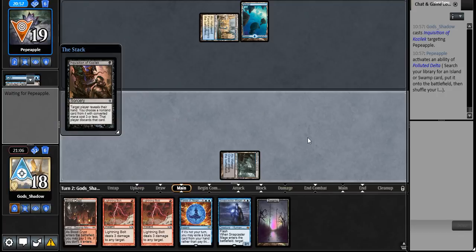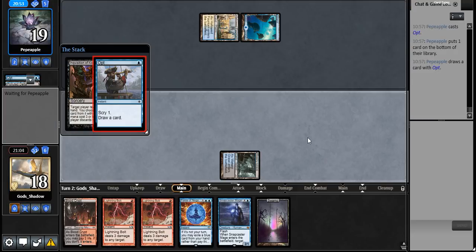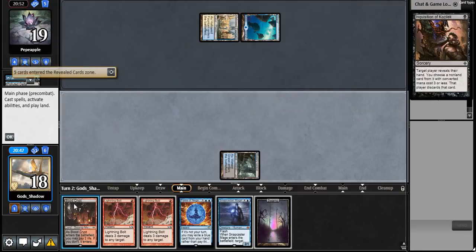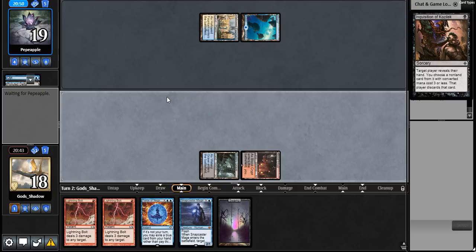Nope. Spell Pierce? Nope. And that's odd. Usually you wouldn't be casting Opt in response here. Disdainful Stroke. Well, I do not mind that whatsoever, because we have like 2 cards that are being affected by that. So I think we're going to take the Snapcaster Mage here, play that one tapped, and just pass the turn.